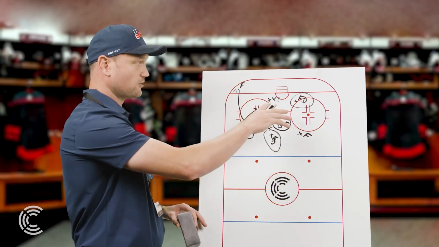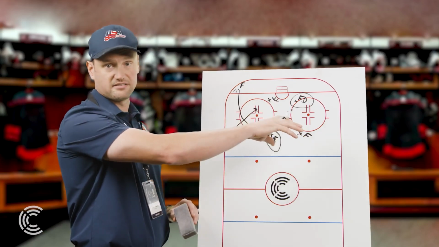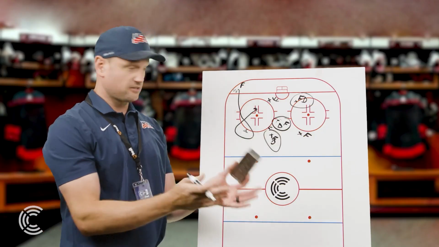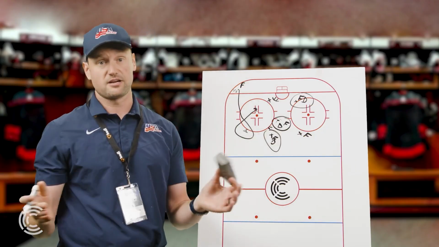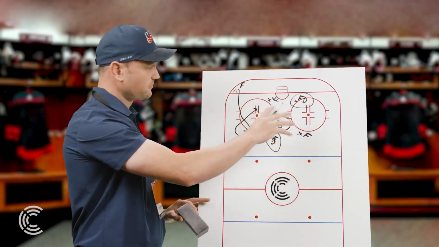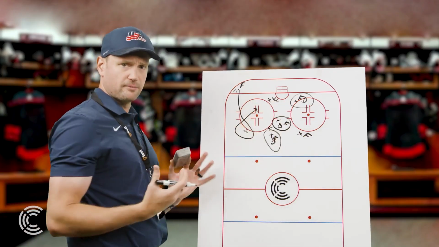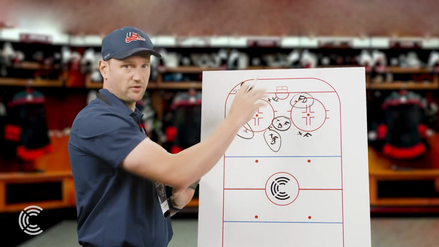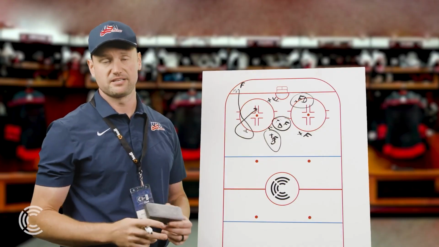I would say your elite goalies are going to do a great job scanning the ice and getting valuable information. Your more developing goalies are probably going to stare at the puck, and they're going to focus on that thing, and they're not going to be aware of what's on the weak side of the ice. So again, the more decision making we can build into our plays, the more we can be a puppeteer where we're really working with the forwards and D on what they need to do and letting the goalies figure it out, the better it'll be for goaltending development.